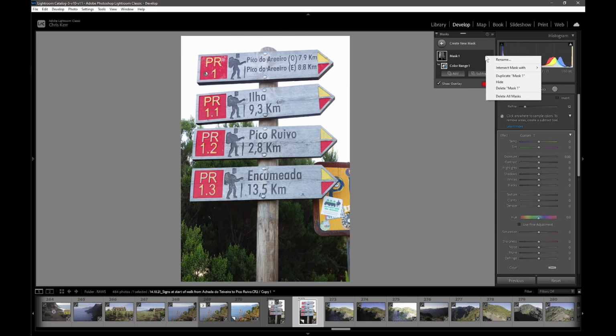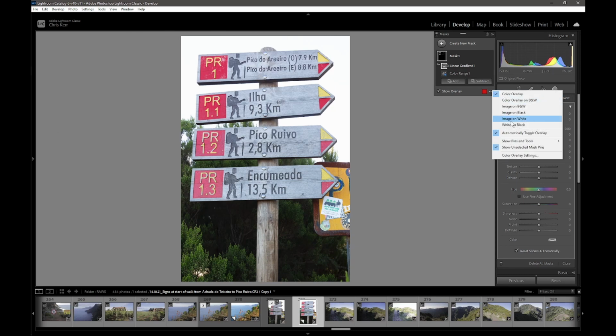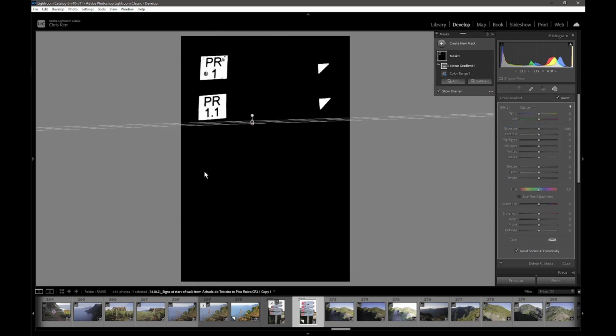And whilst you can get to intersect via clicking on those buttons, intersect mask, a quicker way is to hold down the Alt key, option on the Mac, and then you get straight to intersect. And then we're going to choose a linear gradient, and then we're going to draw down like that. So now what we're saying is we only want to select that part of the original colour range selection which falls within this linear gradient area. So if we now look at on black and white, you see we haven't got any of the red, so it's only the red above this line.